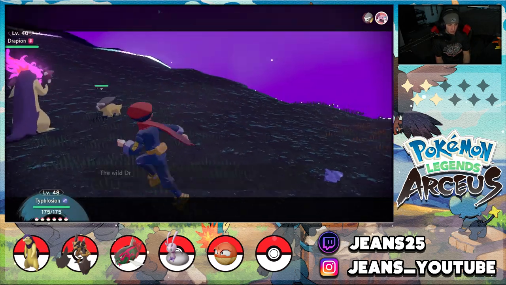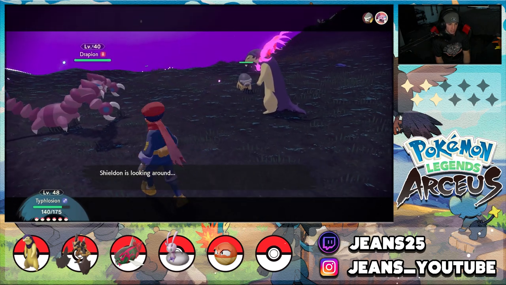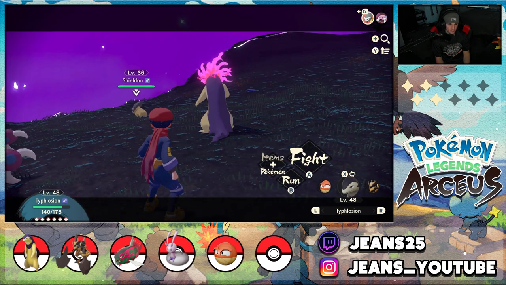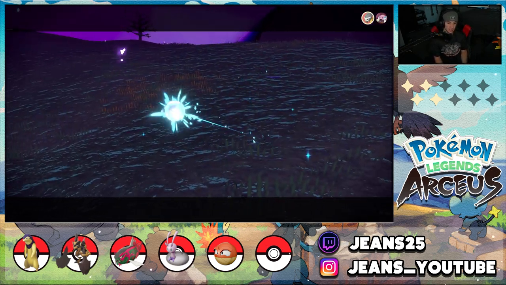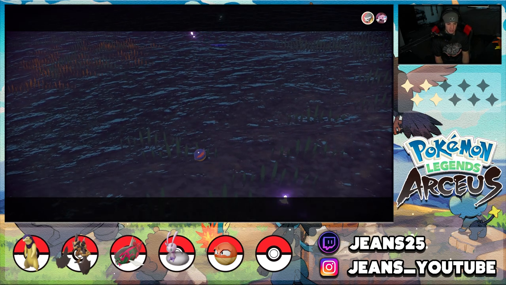He is. Dope. So Drapion's going to use Venoshock. Not very effective. And you know what? I'm just going to go here, and I might just catch a Sheldon right off the rip. I really do want it. I did not know Sheldon spawns in these things. Him and Cranidos, I'd guess. Awesome, y'all. I was wondering where I can get these dudes. So come on, you catch this first try. We're not playing around.